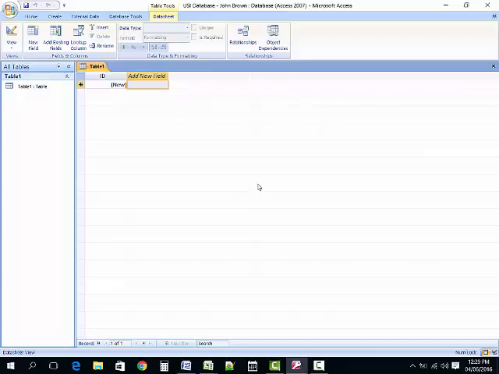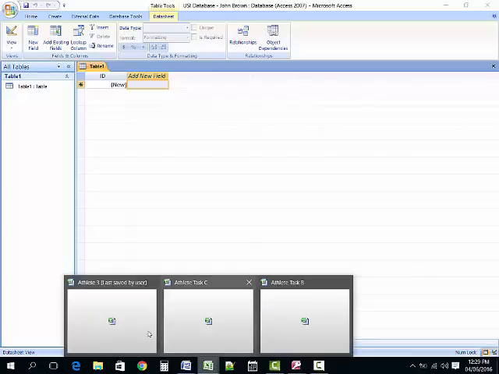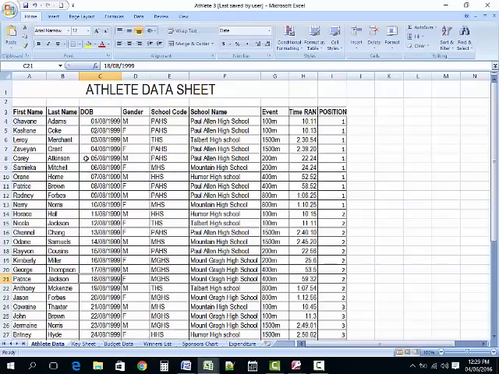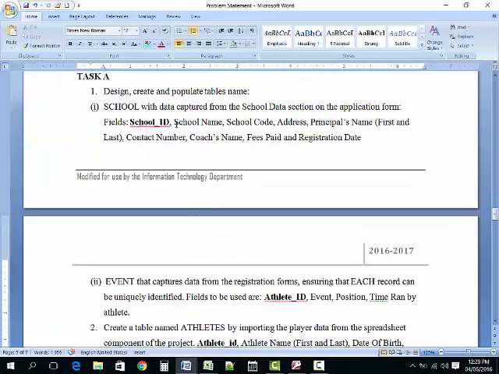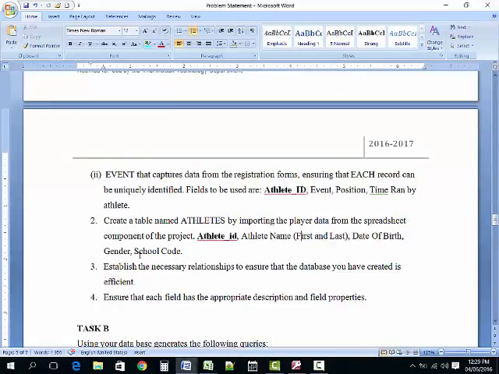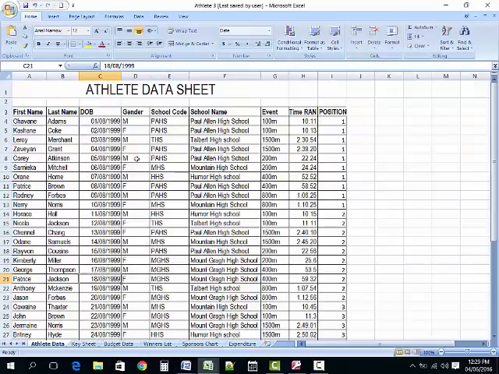Now, let's manipulate the data that we want to go into our database. I want to start with my athlete data. I'm going to work with my athlete data sheet first, because it's okay for you to start wherever. You don't have to start at table number 1 or table number 2, as long as you complete all 3 tables. I want to start with my athlete data because that takes more work than the others.